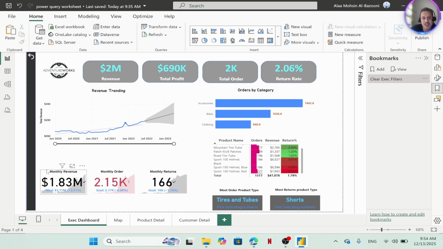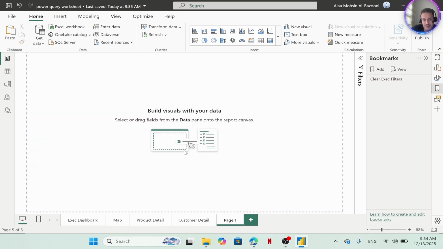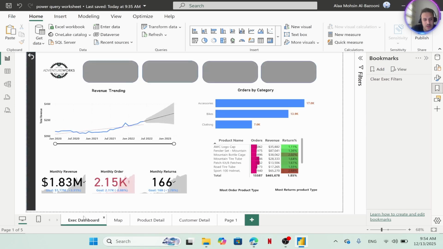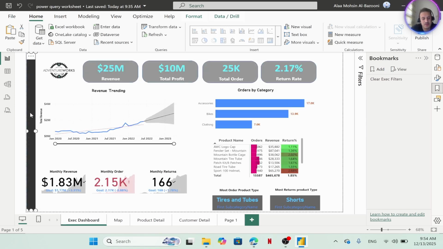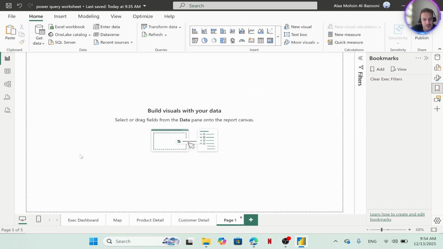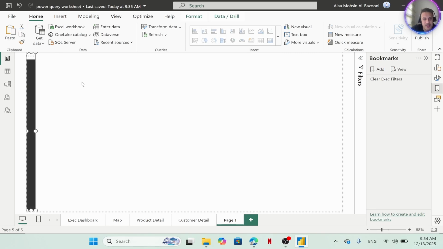Now let's add custom navigation buttons. If I need to create four navigation buttons for all my reports and keep them there, so it allows me to easily switch between them, I can do that. Let's create just one new page, and we'll delete it after that. I'm just going to copy, Ctrl C, back to this page, Ctrl V. I'm going to create them and then delete this page.